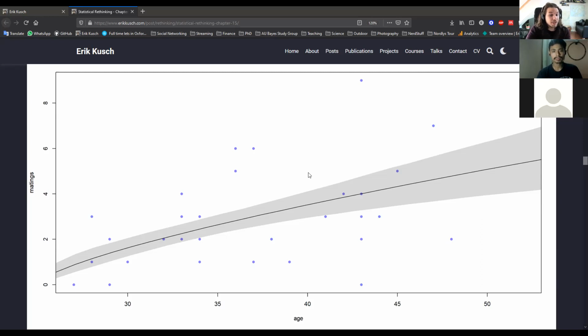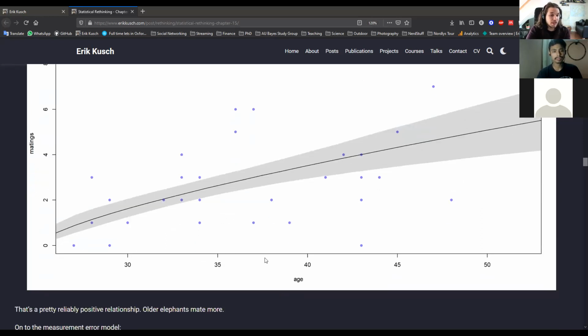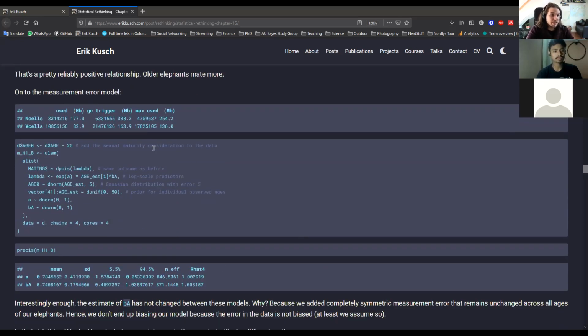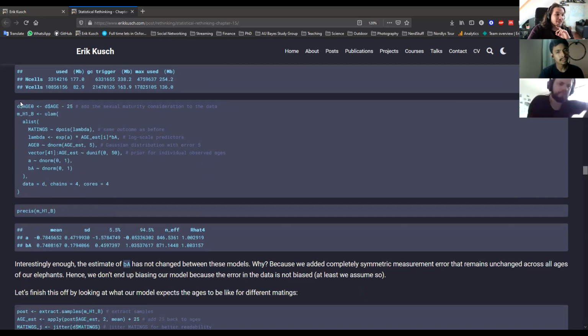So now we want to account for potential age mismeasurements. Now, to do that, I run the measurement error model. This is just where I do a bit of garbage collection so I can get it all to run. And I should have put that in a different chunk, but whatever. This is just why I run garbage collection, because otherwise I run into that multiple Stan model error, and it's infuriating.